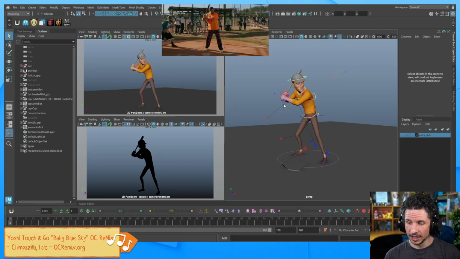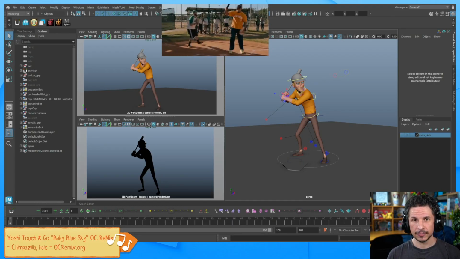So the shot that we're animating is this baseball shot. This was requested on the stream as a body mechanics test to show how I would approach analyzing the shot, how I would approach blocking it. And so far what we've done is we've analyzed the reference. We've gone through, found our key poses up here through the reference.